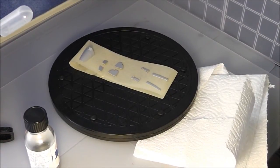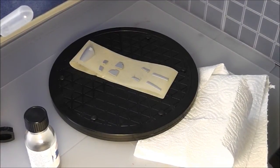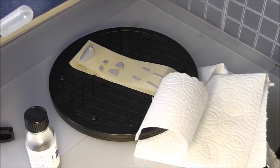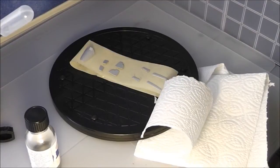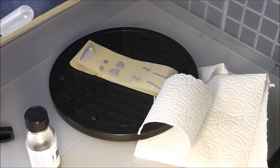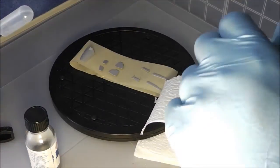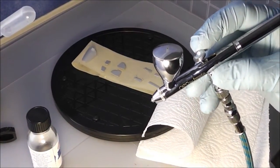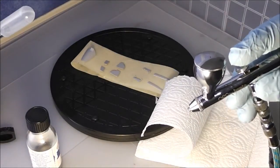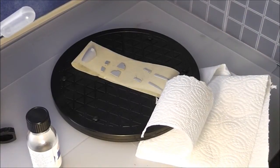Alright guys, so here we are. I haven't fired up the compressor now. I haven't even turned this on, but it's pretty quiet. Let's turn it on. That's on right there. It's pretty quiet. I like it. But I'm going to turn it off right now. I just want you guys to see how it is that I load the airbrush. I might just have background music. It's going to be way too loud when I turn the compressor on and the spray booth on.